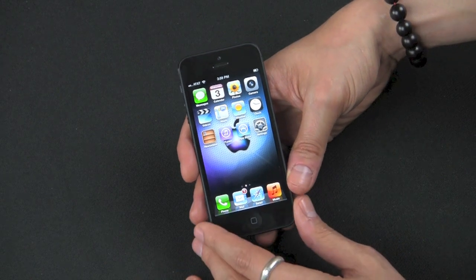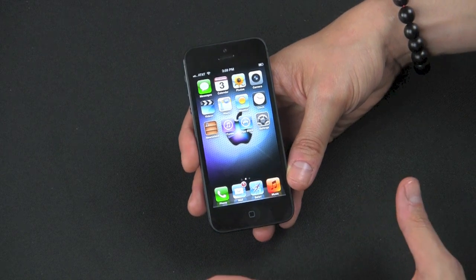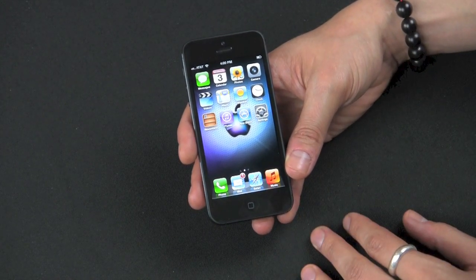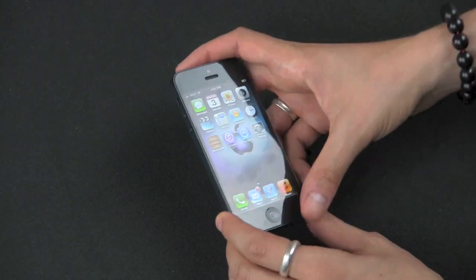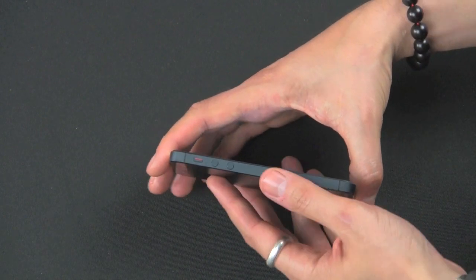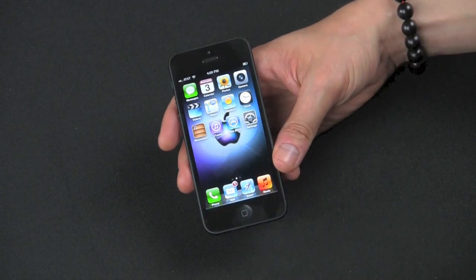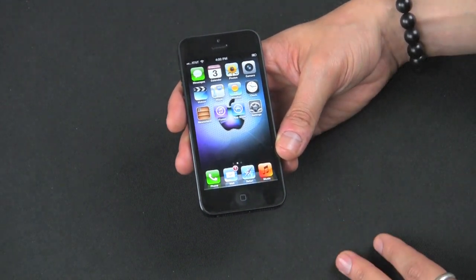But if you're on a 4S and you just got it, it's going to be another $550 to upgrade. Perhaps it's best to hold out and wait till next year's model. Who knows if they're going to do a design overhaul again — something a little bit more revolutionary. I consider this a slight upgrade to the 4 or the 4S because the design's almost the same. When it jumped from the 3GS to the 4, that was amazing because everyone saw this new body and new style. But with the 5, you're probably just getting a better 4S.